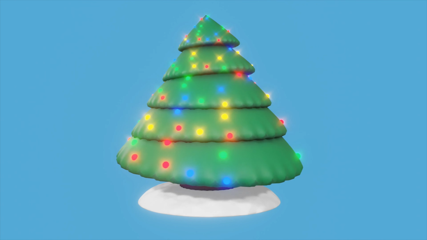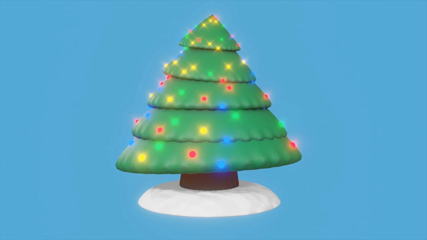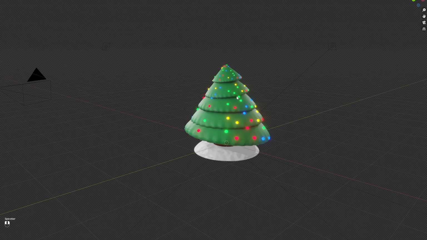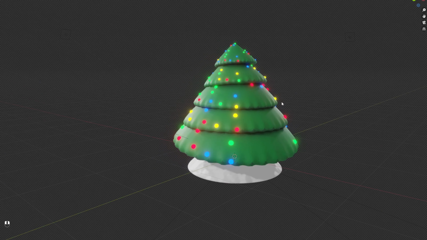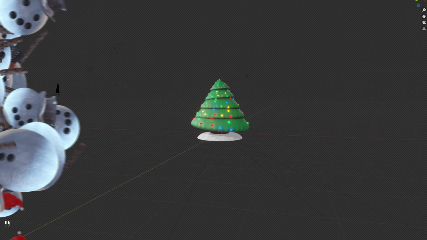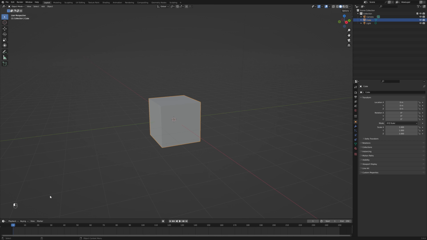Hi, I'm George, welcome to GMakes, and in this tutorial we are going to make a stylized low poly tree in Blender to use in all your fun Christmas renders, forest renders, anything that you want this kind of claymation style. Oh, and it's all in geometry nodes, so you can change any part of it at any moment with very little fuss.